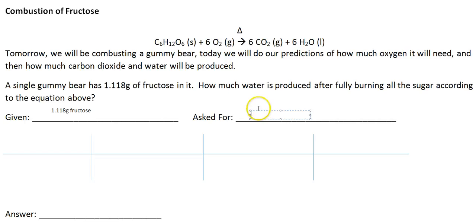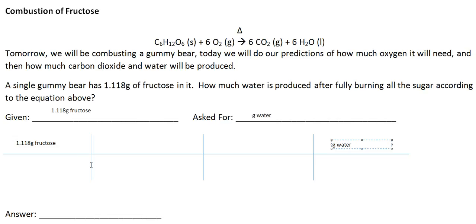They're asked for in the problem how much water is produced. So grams of water. And the first thing we want to do is fill those in their proper place. So students know that the starting information goes in the top left, that even though we're doing multiple steps, we're going to be finishing with grams of water.